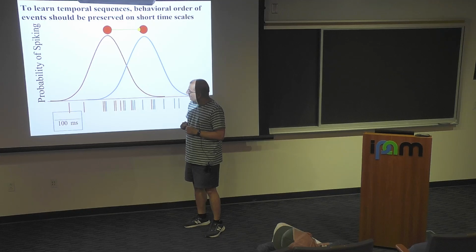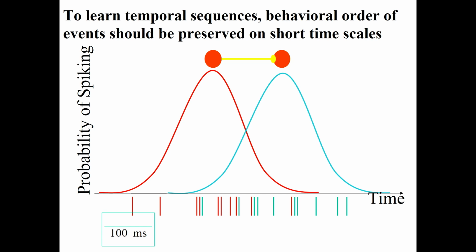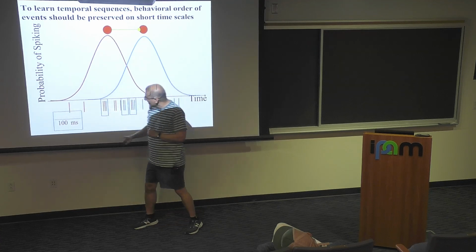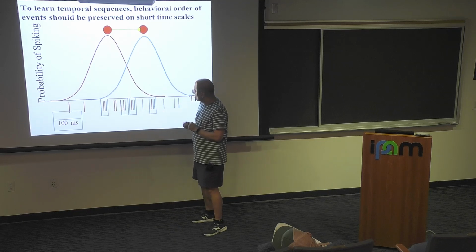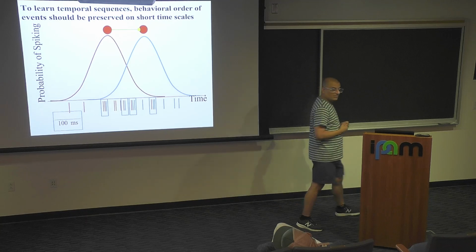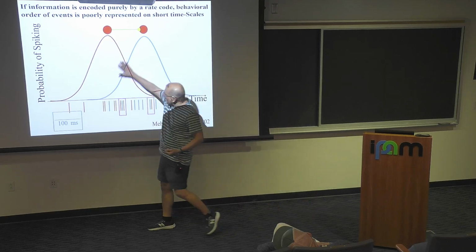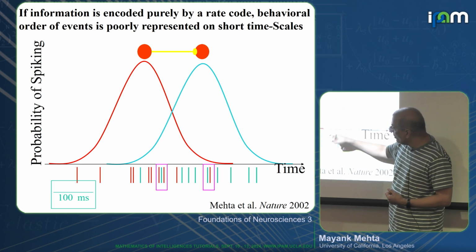All right? Now, we have to pay attention to these 100 milliseconds. What that says is that all that action has to happen such that whenever there is a spike from the first neuron, red, the blue spike should occur immediately after that, within 10 milliseconds, more or less, given that's 100 milliseconds. So here there is red, then there is blue, here the red, blue, so something will happen here. This also works, but who is there to control this? Because the most natural thing that will happen is this. You still have more red spikes here, you still have more blue spikes here, but the most likely scenario is actually this.